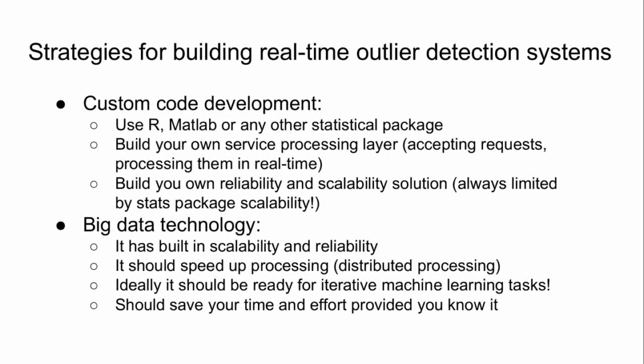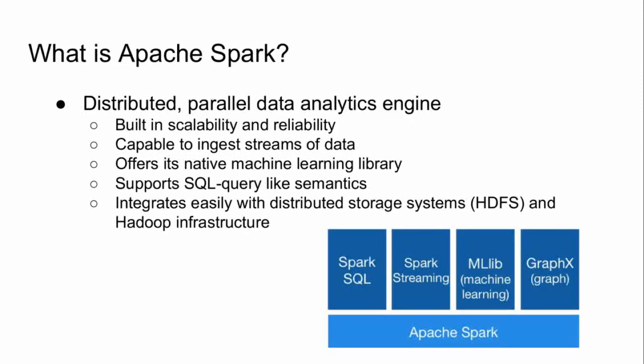The key difference it offers is its distributed nature of computation, thanks to which data processing can be performed in parallel on a cluster of computational nodes. Secondly, it can ingest continuous streams of data and has built-in fault tolerance. And finally, it provides its own machine learning library, MLlib, that removes the need for integration with external components. This coupling is very important, as many iterative machine learning algorithms can benefit from Spark's parallel processing and thus analyze more data at a much quicker pace.